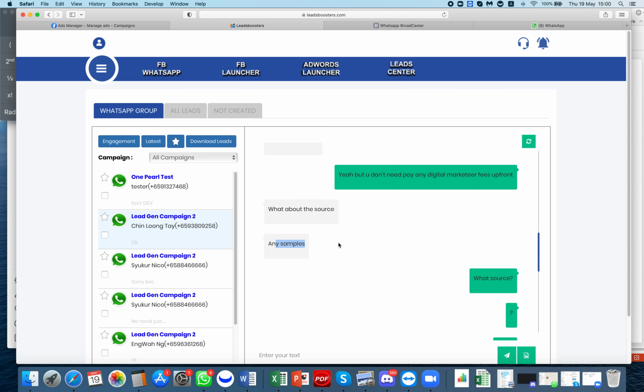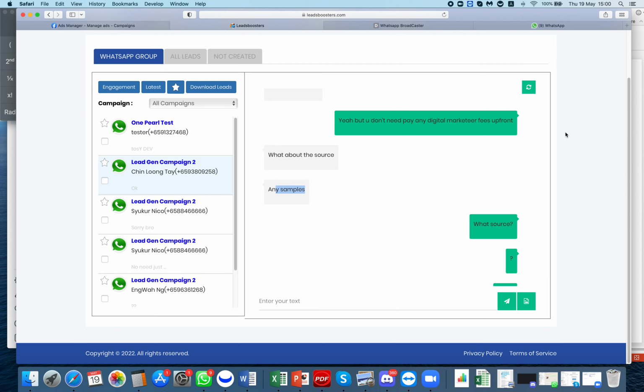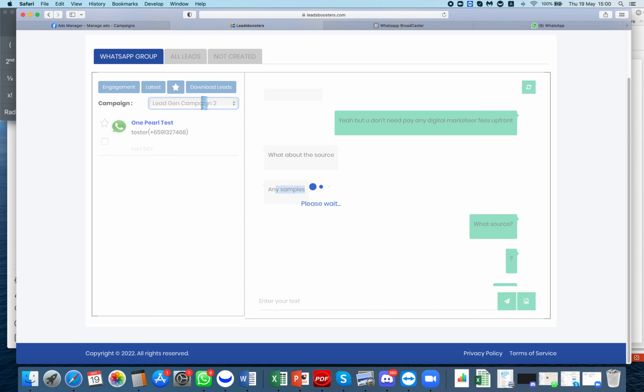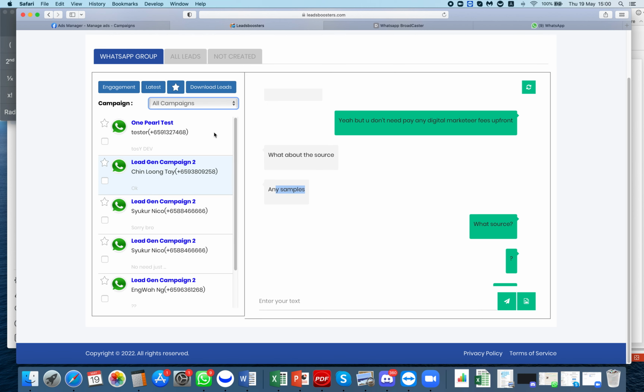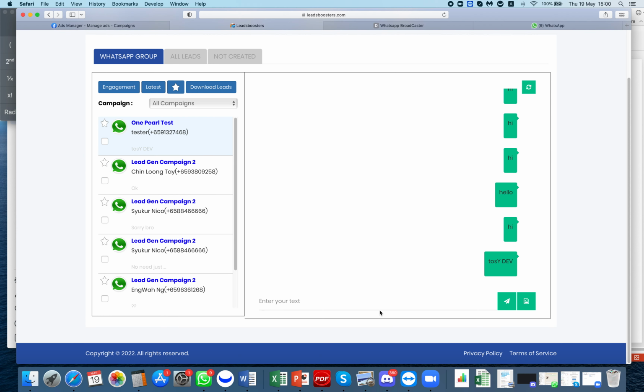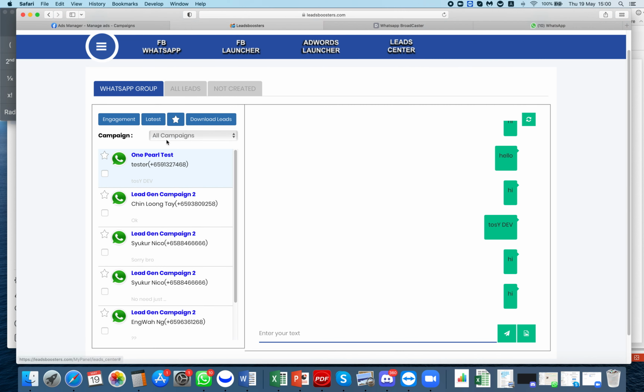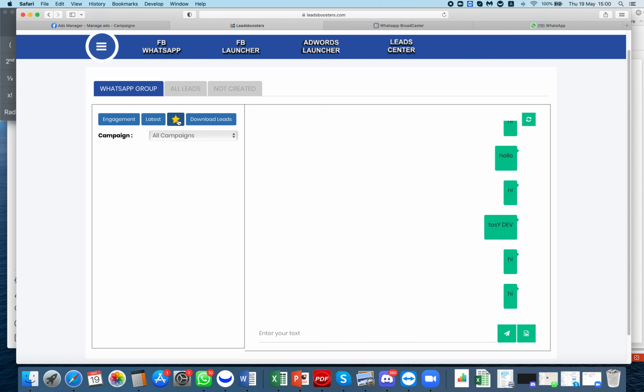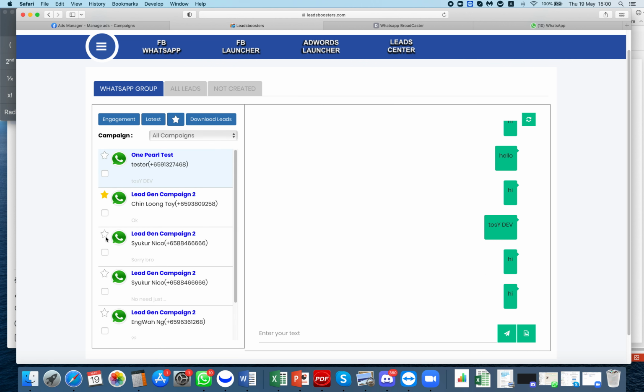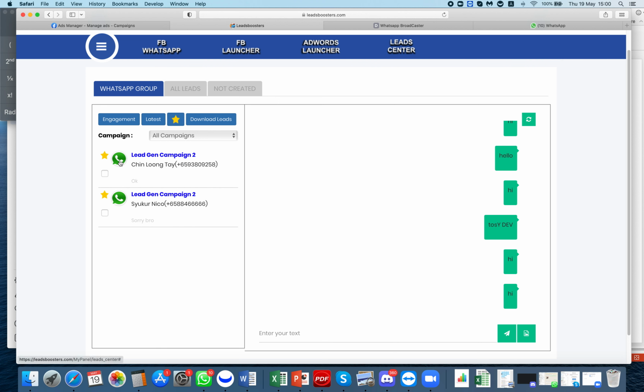It's just a matter of time whether you constantly engage them or not. So with this filtering, you are able to sort the leads based on the campaign. You can also see what they are talking about, and you can even directly send messages from here or from the WhatsApp group on your mobile phone. So you can do both. You can even, for example, start the project up if they are good.